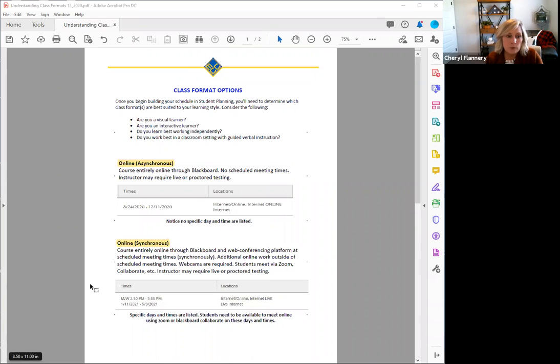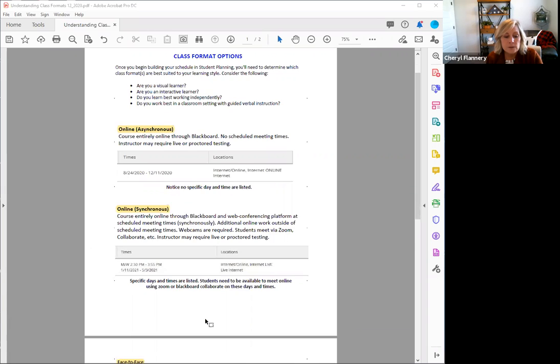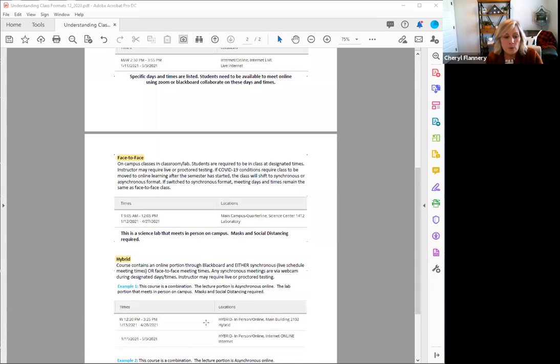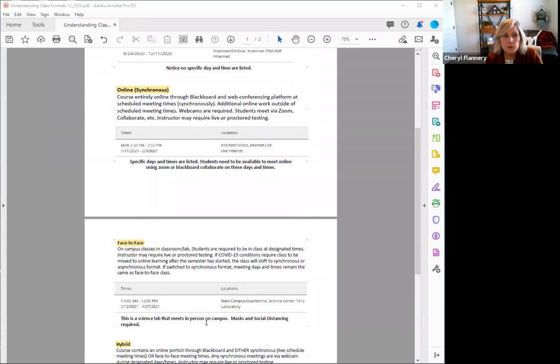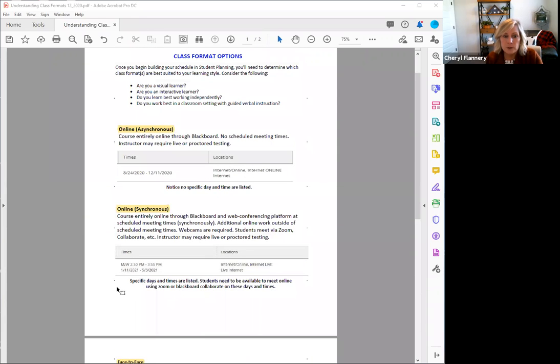Let me give you an example. If you take a math class, oftentimes we find students thrive better in a class that is either synchronous, face-to-face, or hybrid synchronous, so that you can visually see the examples of the problems and the instruction that's offered. If you're a really strong student and math is a strength for you, the online environment would be fine for you. So understanding the type of learner you are and how you learn best is really important to choosing the format that's going to make you more successful in the classroom.